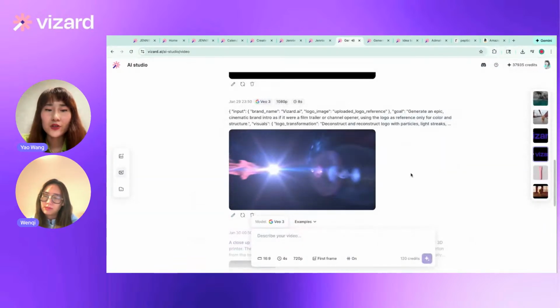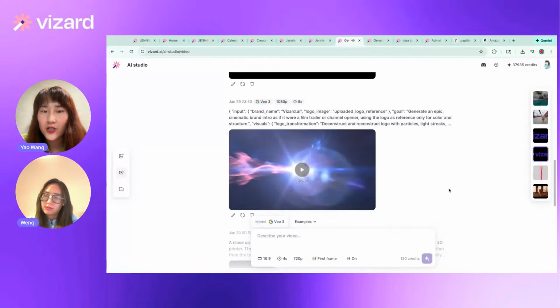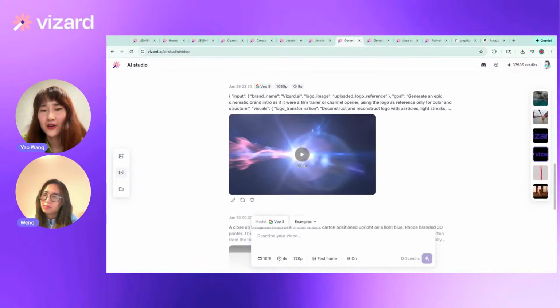Say that if you don't like this clip that much and you want to see another video generated, you can simply hit this little reprompt function, or you can change your prompt, or you can hit regenerate, which means that with the same prompt, the AI generates another one.